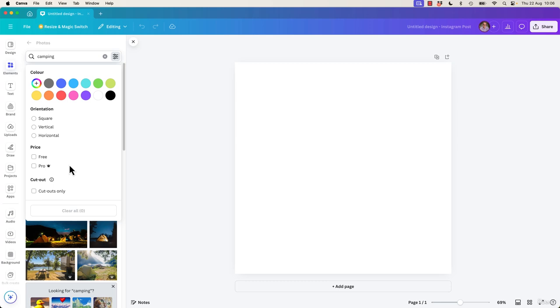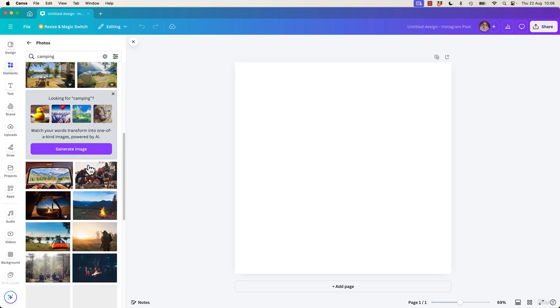But that's the way it is. Okay, so now I can go through and filter by free and pro, only if I'm on the pro version. It would be really handy to do it in the free version, right? That's part of the hassle of being on the free version: you've got to scroll and find a really good one. It's a pro version. All right, that's a free one.